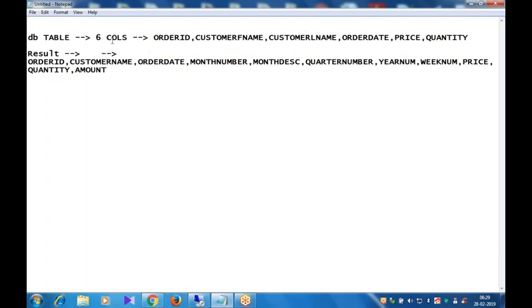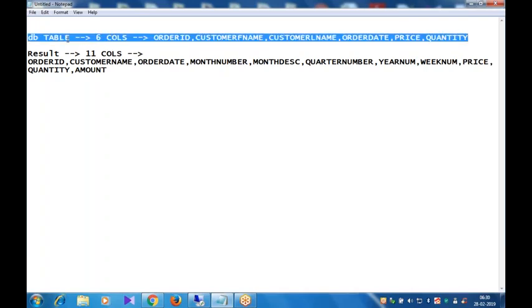My database table contains only 6 columns, but I want to create a procedure which should return around 11 columns as a result. So I cannot create the output parameter referring to the database table, because it has a maximum of 6 columns. This is my requirement.